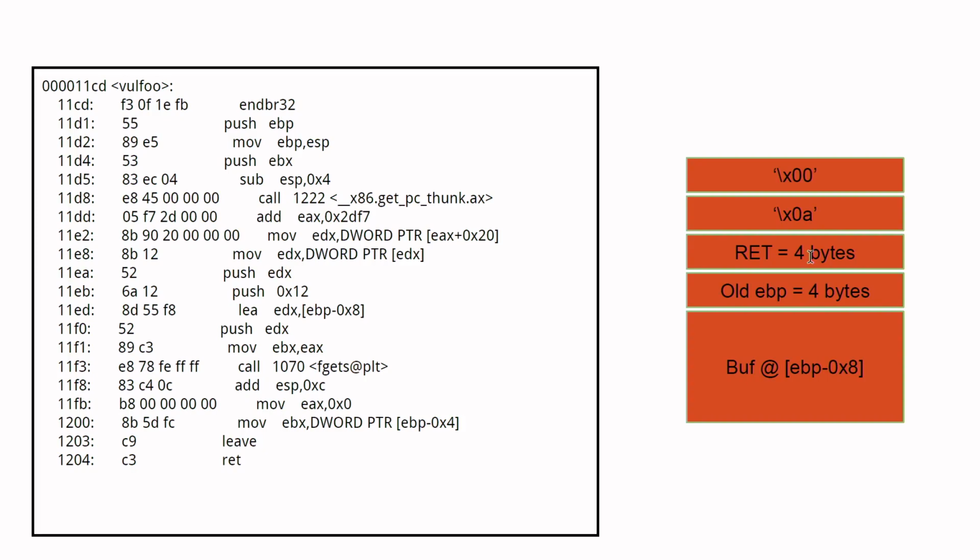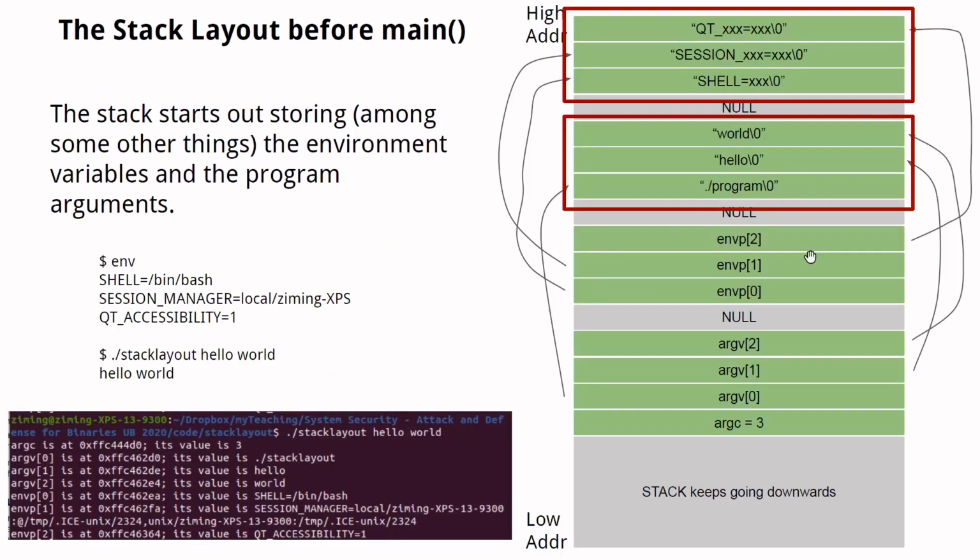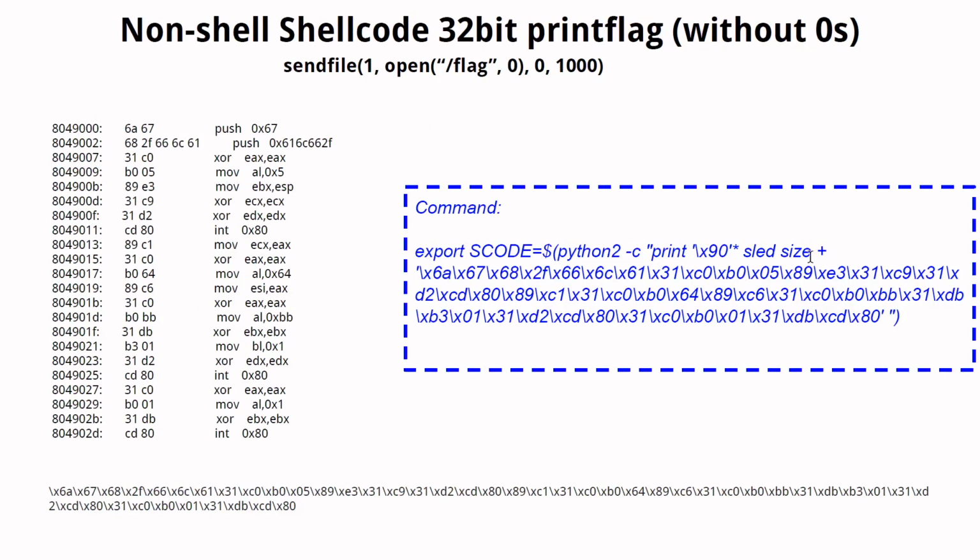Okay, but the smallest shellcode we had before was 23 bytes, something like that. So not enough for us to input the shellcode. So how do we get the shellcode onto the stack or anywhere in the address space of this program? One way to do this is to put it into the environment variables. Okay. So this is that same non-shell shellcode, the same thing. I didn't change it. However, we're not piping this directly into the program. If we pipe that into the program, it won't work anyway.